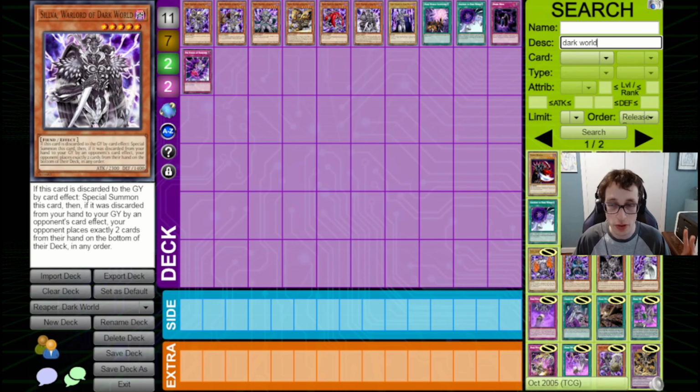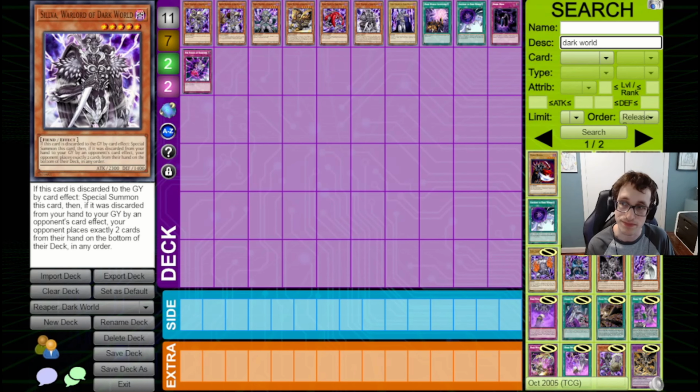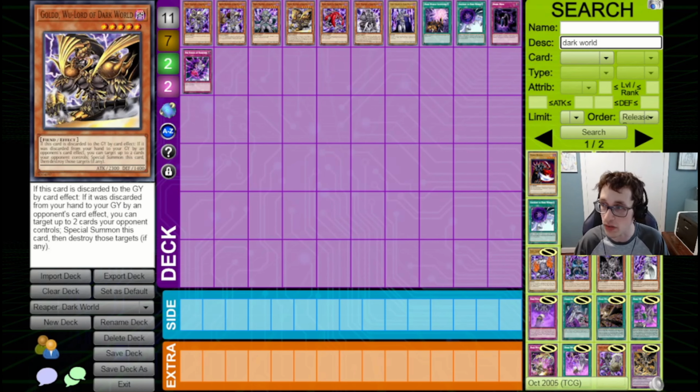So Silva forces your opponent to put two cards from their hand to the bottom of the deck, and Gold forces them to have two cards destroyed, basically, right? So, you might want to go for one or the other. Here, I think we're going to treat them relatively equally. Although if we do find ourselves in a position where we do not want to play 6 of these, then we can sort of get more selective with them.